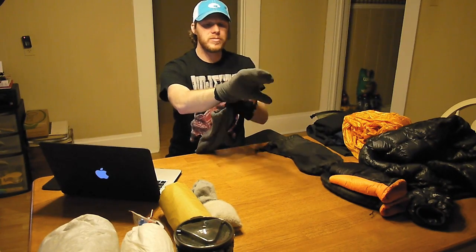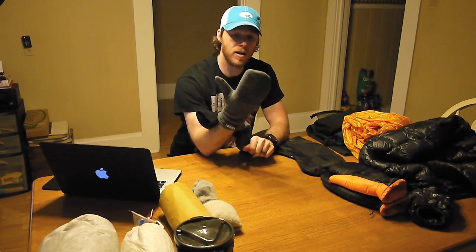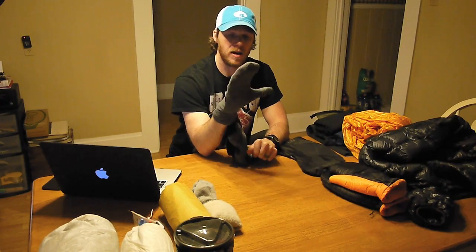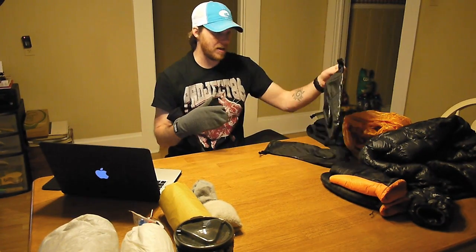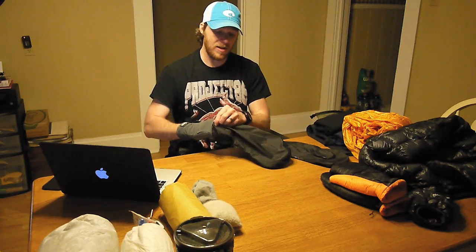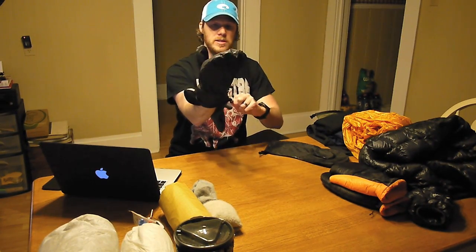And that was warm enough for a majority of the hike. Of course, if I was in a lot of wind or anything like that, my fingers and stuff would still get pretty cold. So all I did at that point is I just took one of my event mitts, my MLD mitts, put those on, and then just kind of cinch those up.